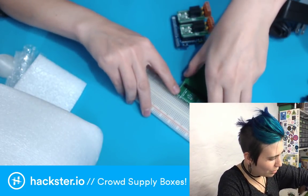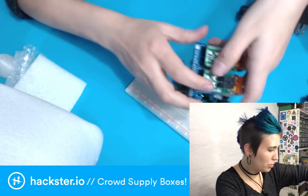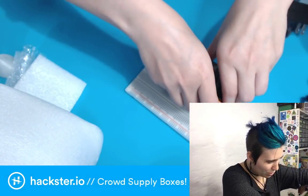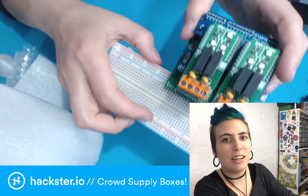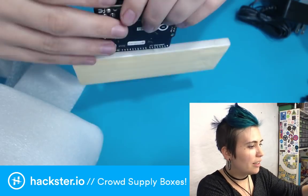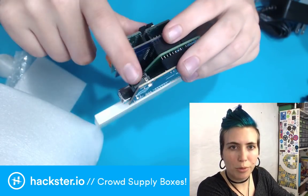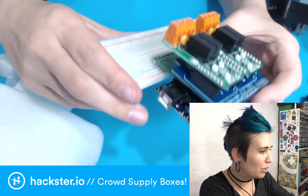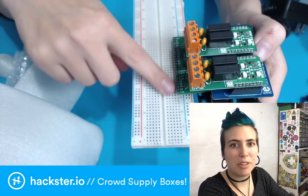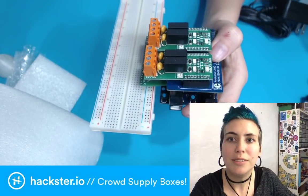And you can still use whatever other shields you want as well. For example, this click relay board, a Microelectronica click board with a couple relays on it. Actually four relays total, but that just goes onto there. You can stack them as high as you want. Now I've got my Arduino, the bread shield, and this Microelectronica click board, breakout board, and then the two relay boards as well, which is fantastic. So now I could, for example, hook up an LED to pin 13 and see it blink and still have all this other stuff plugged in. Let's pull that up as well.